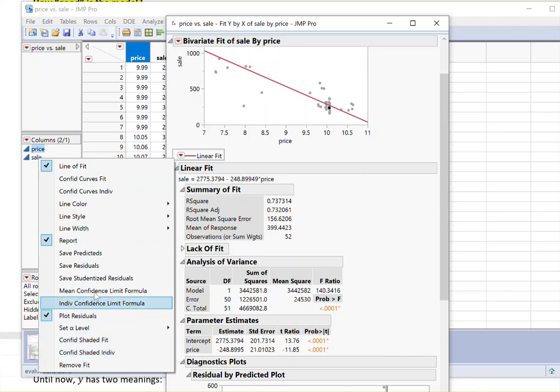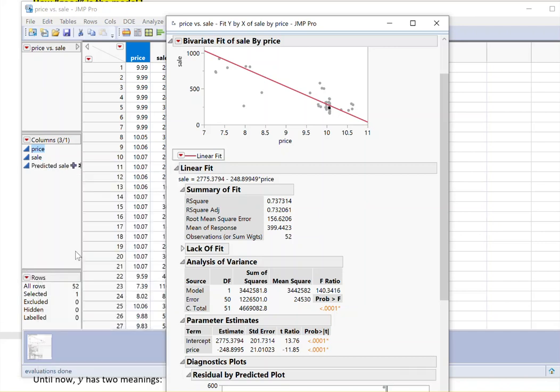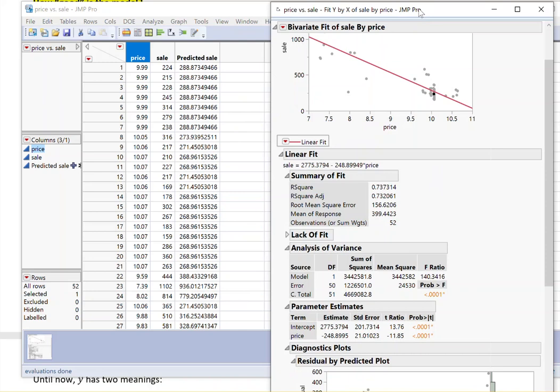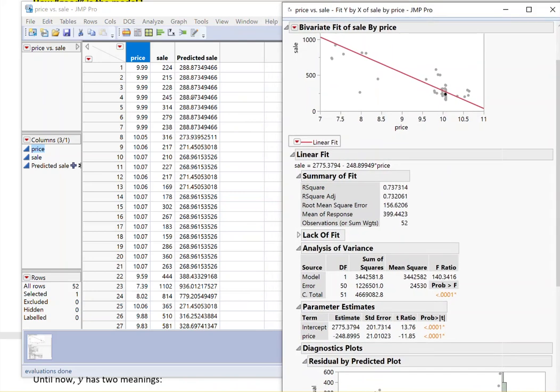You will see 'Save Predicteds'. If we click this, what happened? When we check our original data, it will tell you what is the predicted value for each x. This column will be the observed y, and this will be y hat.